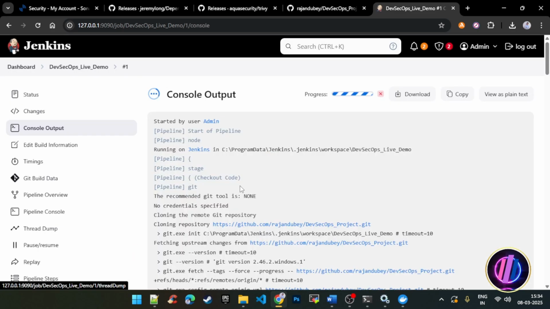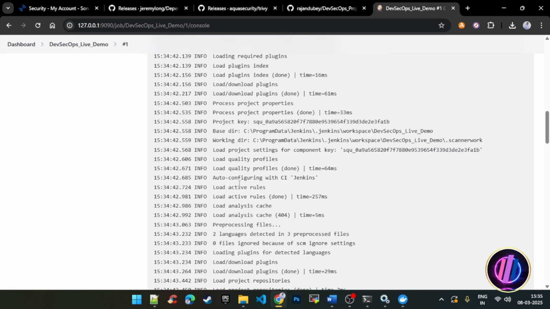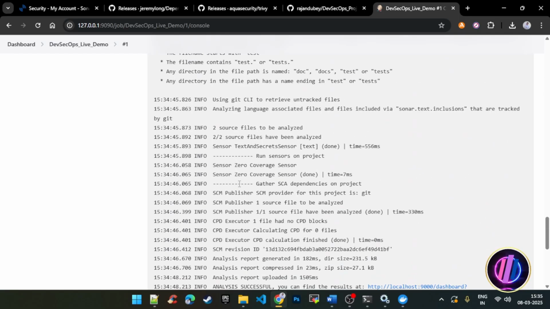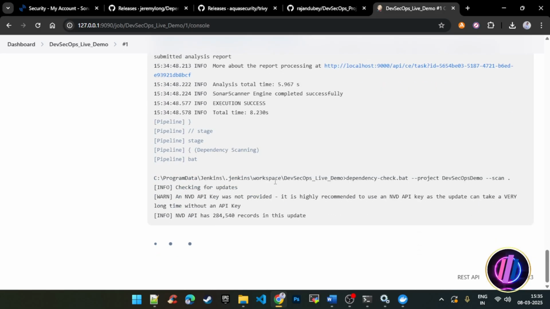Static code analysis has been done, and you can refer to the log also. Static code analysis is done. Now dependency scanning is in progress. It will take some time. I will skip this step.